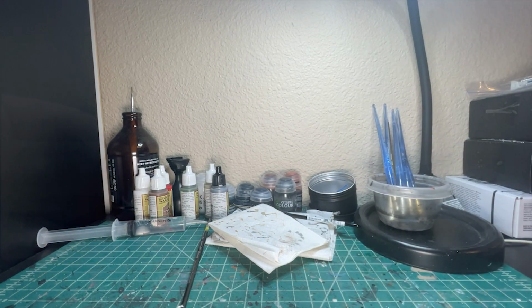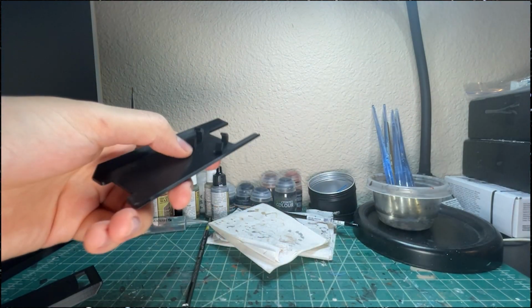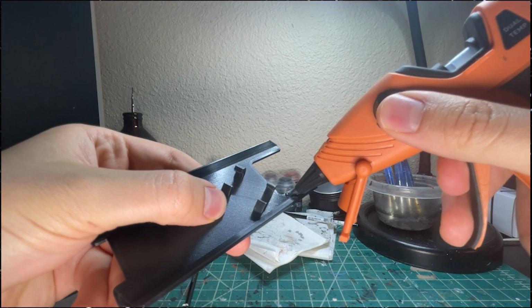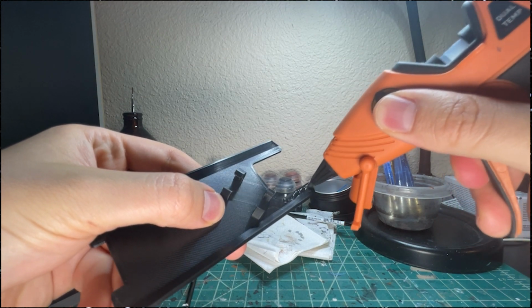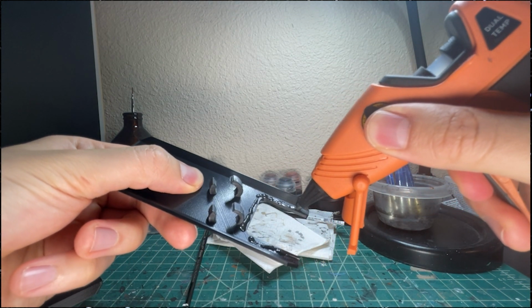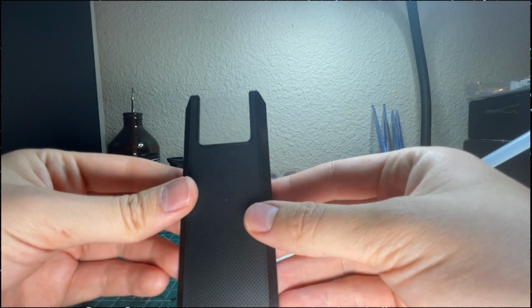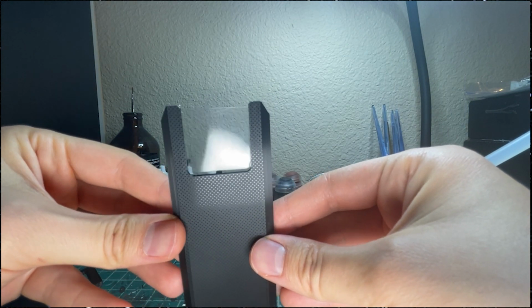And I used a hot glue gun. If you go that route, please make sure that you're being careful with things. But no matter what kind of glue you're using, make sure to use just a little bit along the outside edges. There's a little bit of give-away in the back of the design so that you're able to glue things down. But if you use too much glue, you do run the risk of it getting all over the rest of that clear, transparent portion, which is going to leave kind of a tacky film that doesn't look very good. And that's all it really takes in order to build out riot shields of your own.